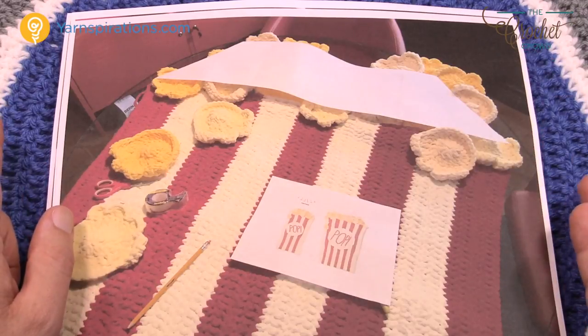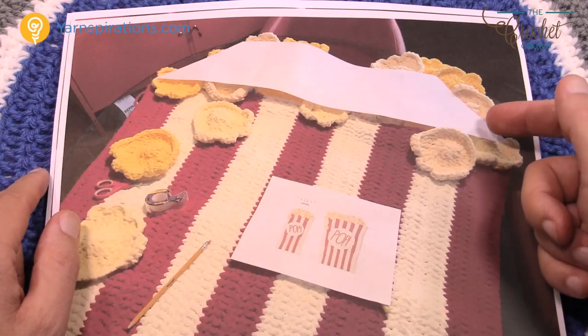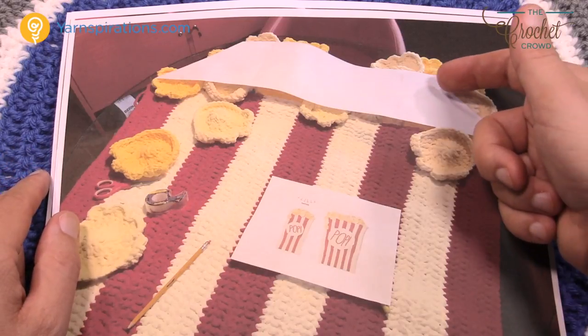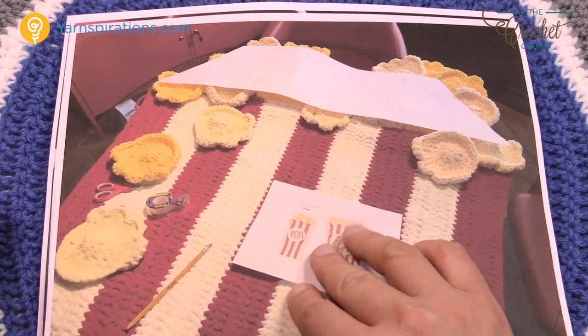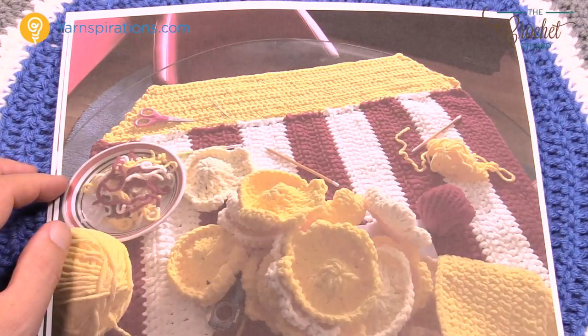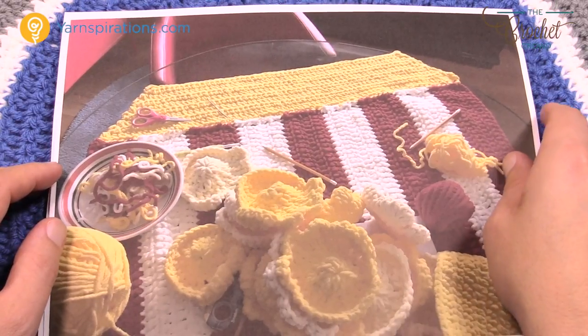Here's the cool thing about it: once I did it, I realized that I could do half double crochets, 2 together on the edge to make this perfect angle. It's just a fluke, ladies and gentlemen, just a fluke. So what I decided to do is that I made it like that. And so this is my butter flap, just like you saw in the piece of paper.